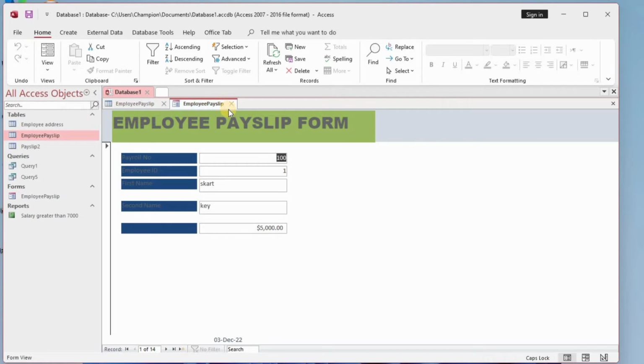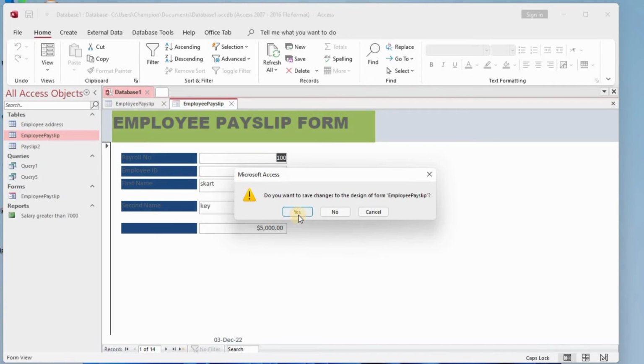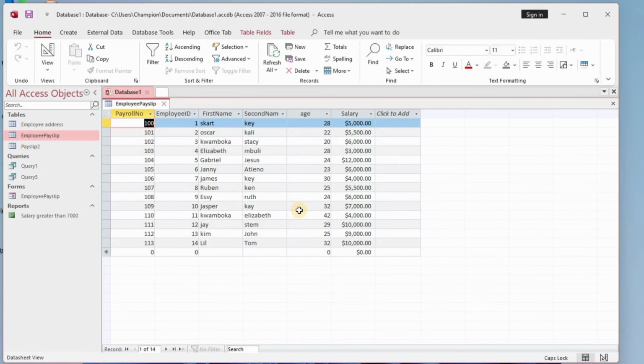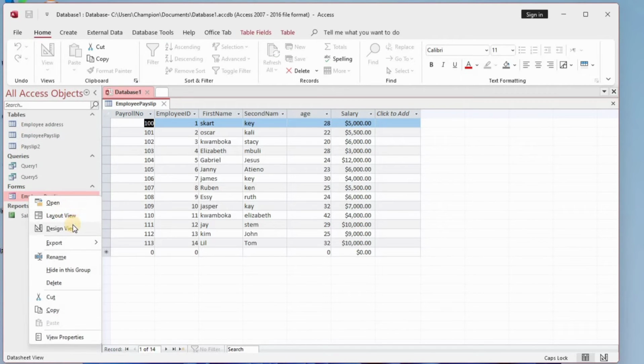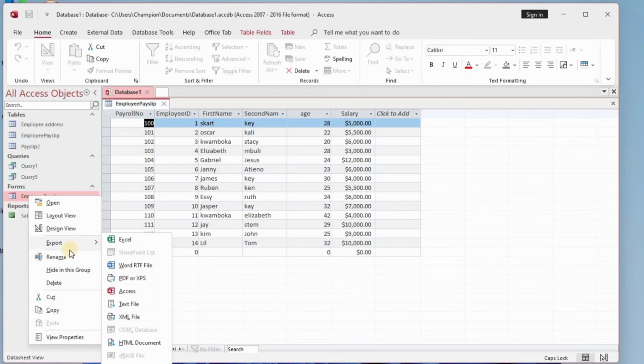So from here we can save our form. Automatically we have our form here named employee payslip. It will appear here, but it is always good you can rename it.